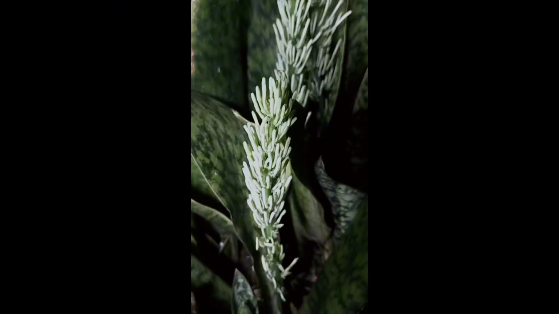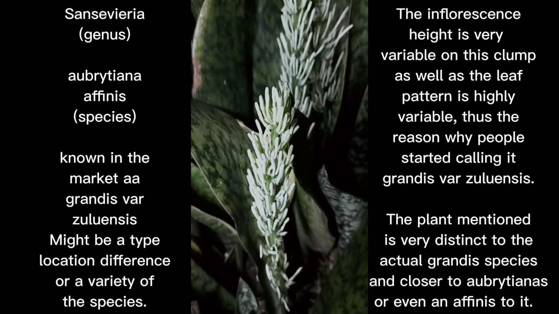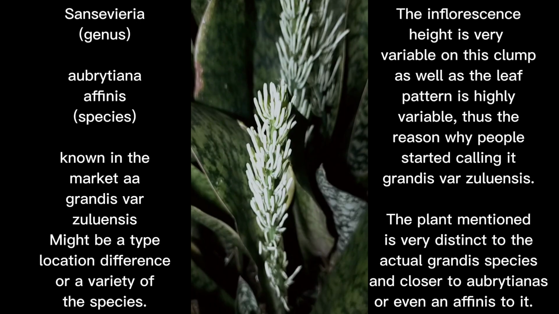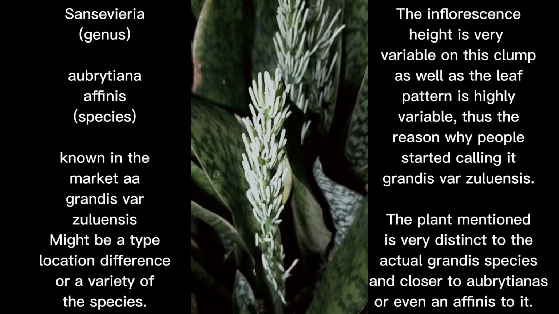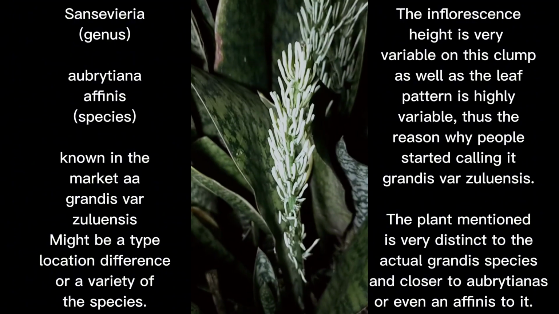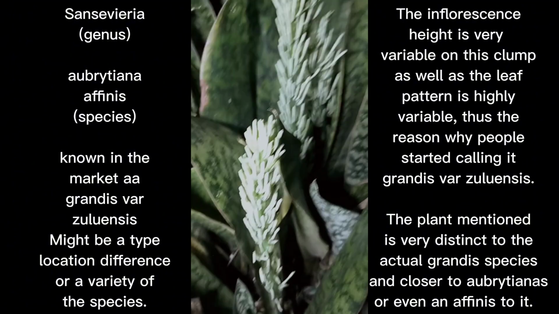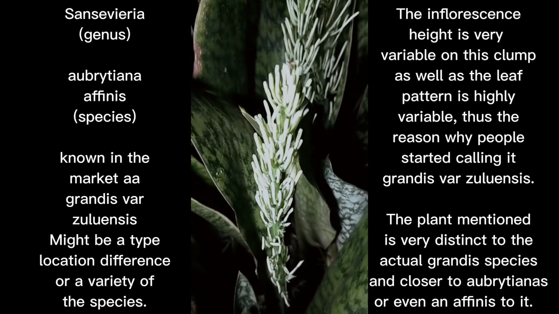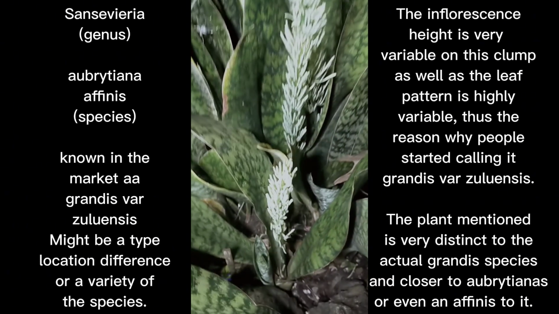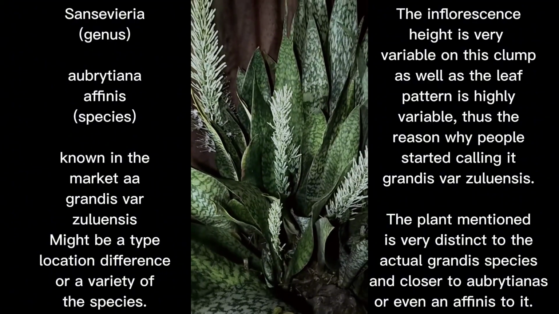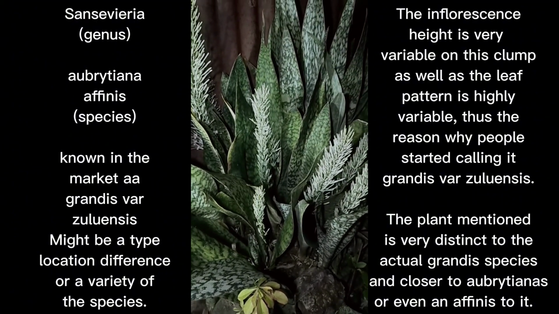Please stay tuned. Alright folks, so we're back, and this is the second part of the content where we will be discussing the characteristics of the inflorescence or flower bloom of the Sansevieria species that is known as grandis variety zuluensis. And this is the colony which I grow in the garden. I'll move back a bit so you can see how the whole colony of grandis var zuluensis looks.